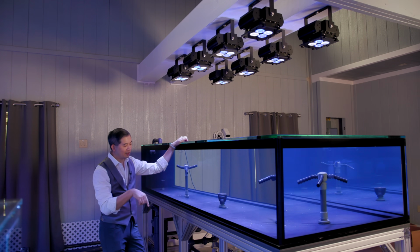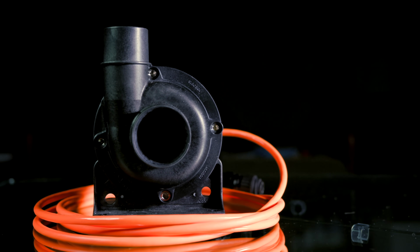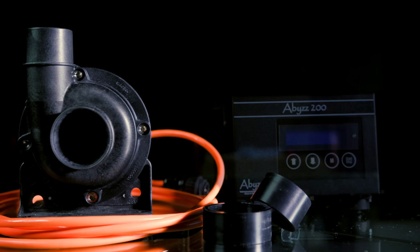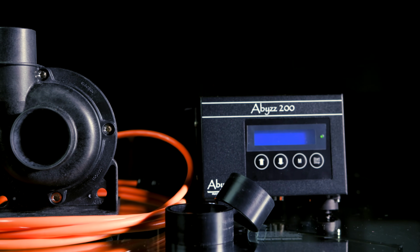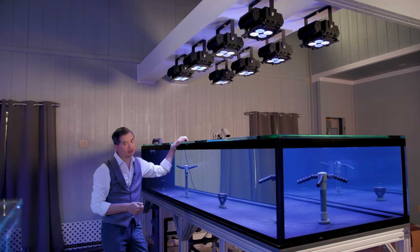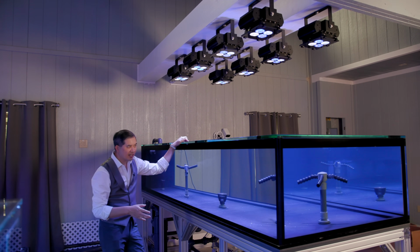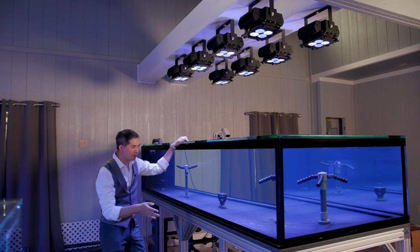And these are now running with Abyss A200s. I can pretty much tell you that with two closed-loop Abyss A200s, cranked at 100%, you could probably pin fish to the glass with this. It is insanely strong. Right now, I think the pumps are just running at 30% or so.